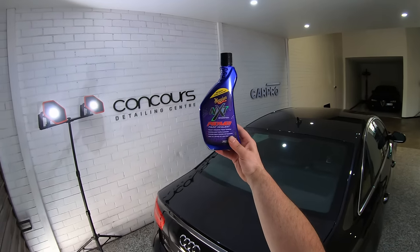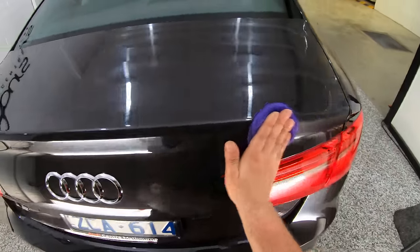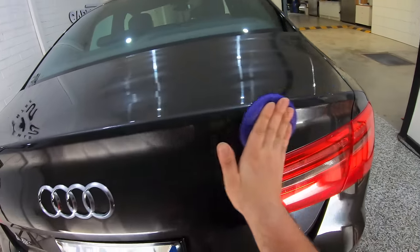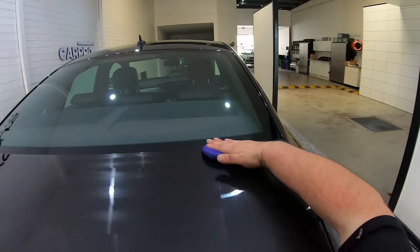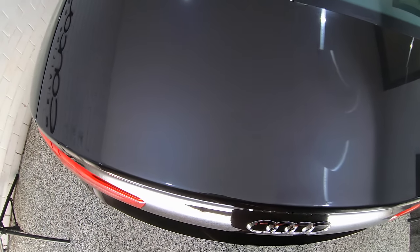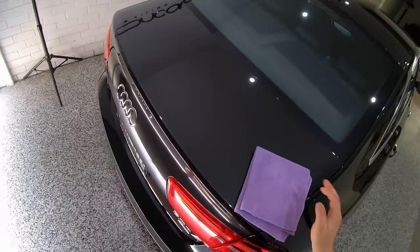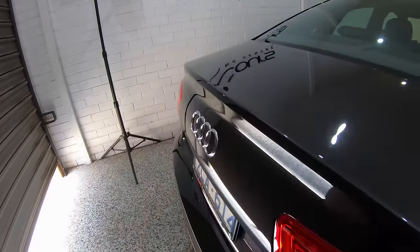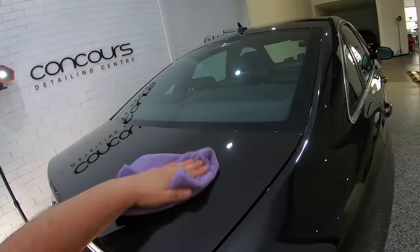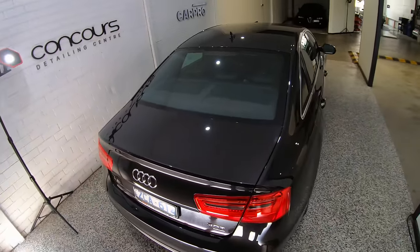Lastly was NXT Polymer Paint Sealant. It's not an actual wax, but the truth is that all the other waxes here are by no means pure traditional waxes — they all contain various amounts and variations of certain synthetic polymers found in sealants. Compared to the previous three waxes, NXT definitely feels a bit more grippy as you lay it down, so it will be a touch more work applying it, though it's nothing overly bad. That slightly increased resistance also carries on to the wipe-off, which will again just be a touch grippier. It's actually quite similar to Gold Class in many ways. It's also the only product here with no added scent — it's actually quite solvent-y in smell, which I'd guess is due to Meguiar's trying to distinguish it as a fully synthetic sealant.